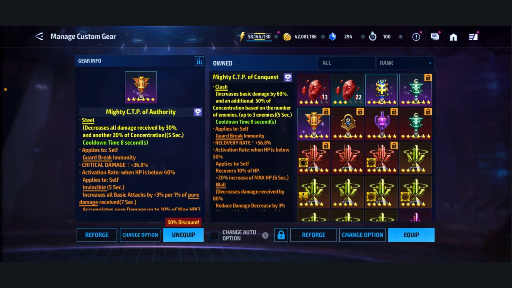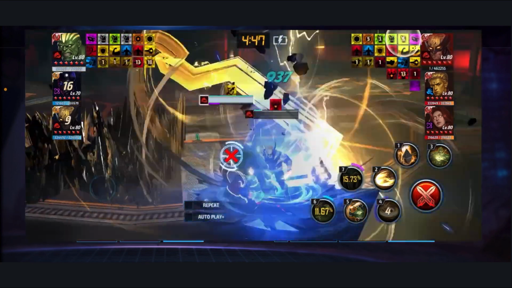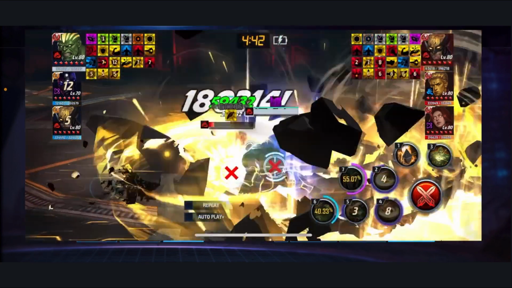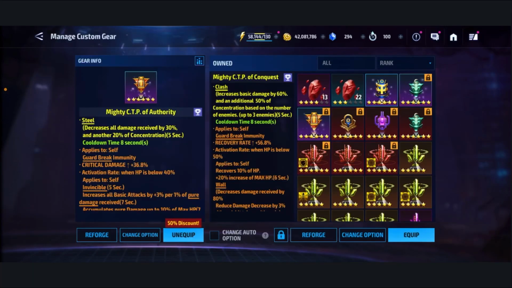So he becomes extremely durable against characters like Wolverine. If Wall is up, he could actually survive against Warlock as well. On top of that, he benefits from the increase of basic damage. He benefits from that too.